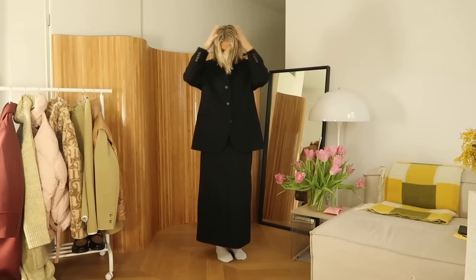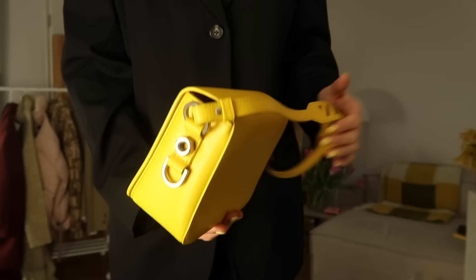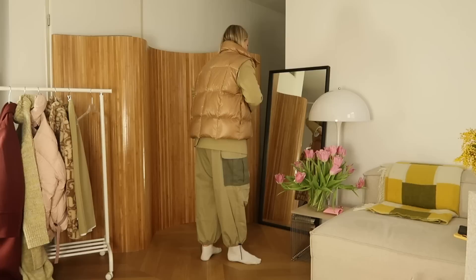I'd actually planned this one for Paris Fashion Week last season but it was too hot to wear it. I think it's just such a strong look so I'm trying it again — it's a black maxi skirt, black blazer, my tan coloured balaclava from Arquette, paired again with the Filling Pieces loafers. And this is my off-white bag — I love this bag so much. I never wear it with the clip, and I've also got a big crossbody strap with off-white all over it, but I like the bag just simple.